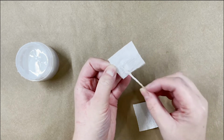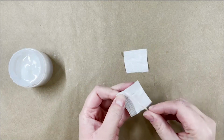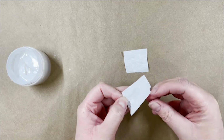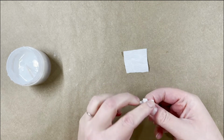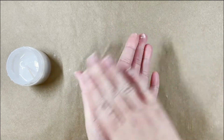I'm using tacky glue for this, and tacky glue works best when it's got a little bit of air exposure to it. When it's brand new, it's a little bit runny, and it still works just as well. It's just that when it's a little bit older and it's had a little bit more exposure to the air, it goes a bit thicker and it just dries quicker, and it's just a bit easier to work with. So I like to decant mine into this little pot, and I also use a cocktail stick or a toothpick just to spread the glue on as well.